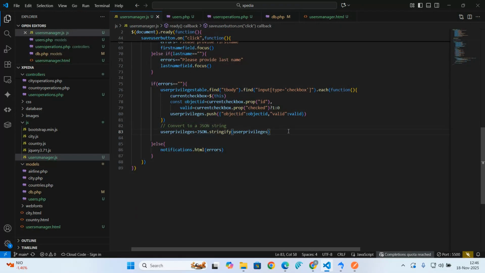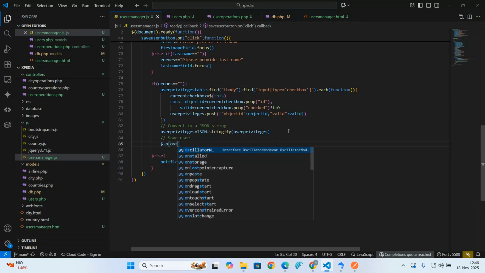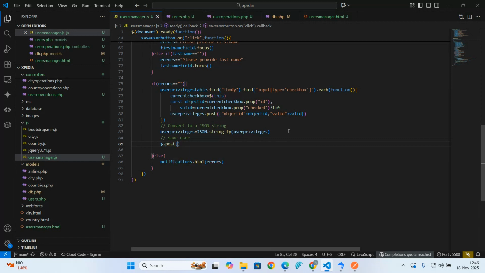Then of course the other thing we need to do is just go ahead and save. So save our user, and now we're going to be able to get the feedback back from the server. So I'll simply say jQuery.post. Again, I'm using jQuery. You can use the fetch API directly. You can simply say fetch, then you give the API, then you listen to the dot then, which means it is going to return a promise. Once that promise has been resolved, you can convert it back to a JSON object, then you play around with it. But again, for my case, this should be able to work just fine.